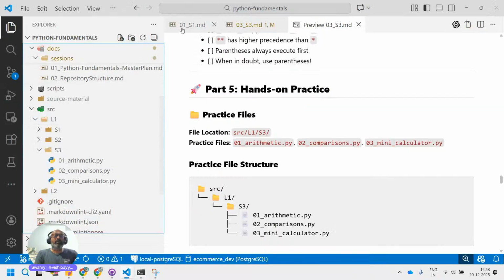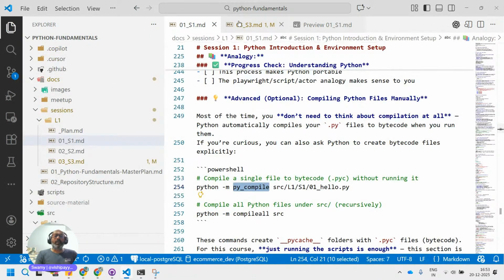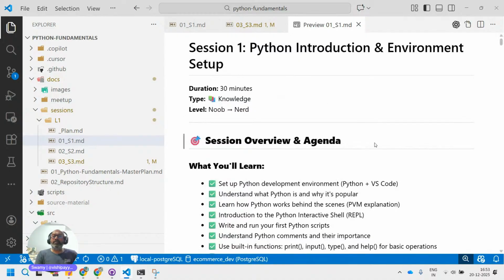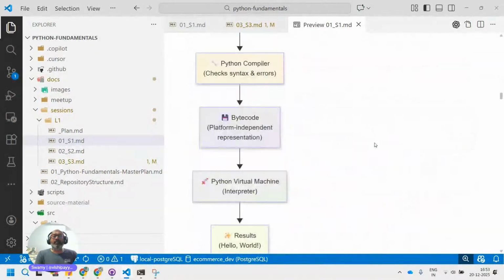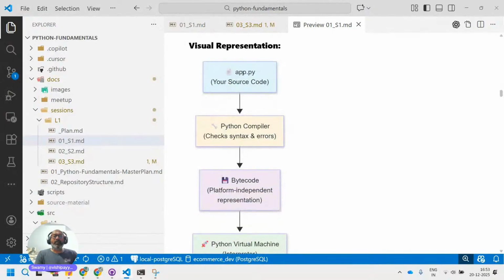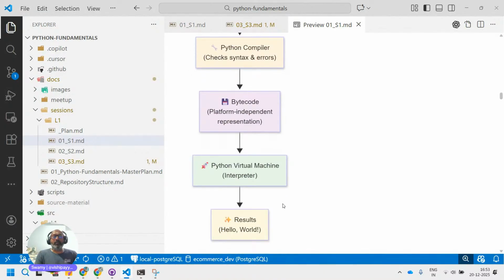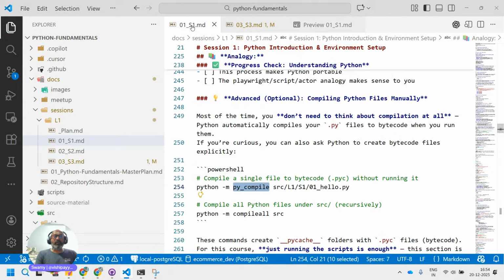One thing we discussed about the bytecode in the first session, we saw that the Python files will be converted into bytecode, and that bytecode will be executed by the Python virtual machine, and that's how it is a compiled and interpreted language. Now we explicitly used the disassembler module, dis, to find out. The other way to do it is what we are going to see now.